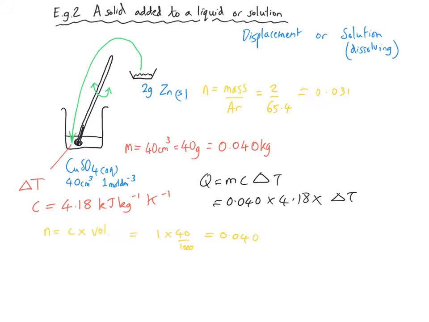And once we've run through these calculations, we can see the 0.031 moles of zinc is the smaller value than the 0.040 moles of copper sulfate. And since the reaction equation is once again a 1-to-1 ratio, zinc plus copper sulfate is going to make zinc sulfate plus copper. In a 1-to-1 ratio, we are literally on this occasion just looking for the smallest number of moles. If it wasn't a 1-to-1 ratio, you would factor in the multipliers in the equation when working out the limiting factor and excess, and it would be a slightly trickier situation.